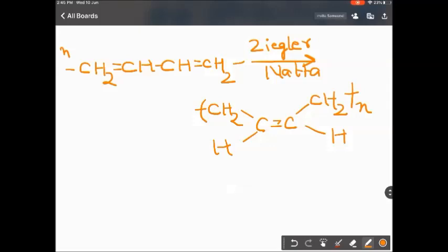What has happened here is that during the polymerization process, this CH2 will bind with the other butadiene on this side, and hence this double bond shifts here. This double bond will bind with the carbon coming from the next butadiene group. So this is formed, what we call polybutadiene, and more precisely this will be called cis-1,4-polybutadiene.